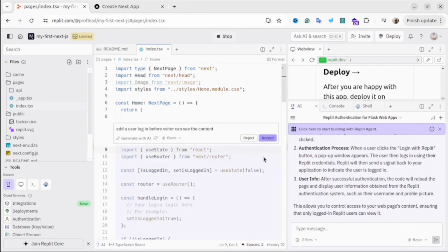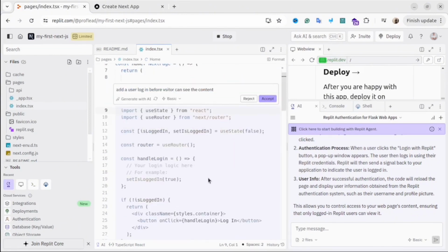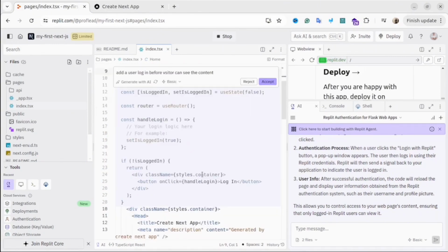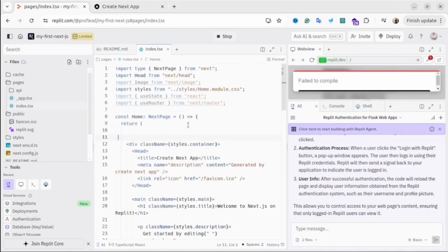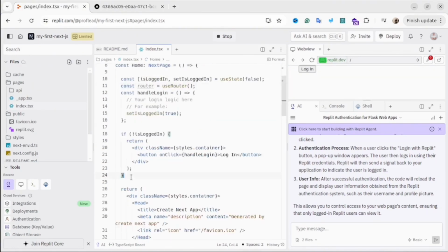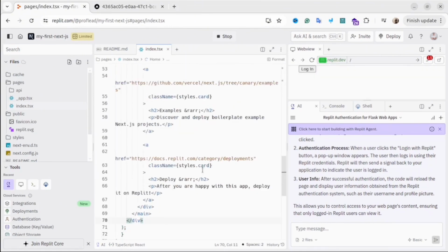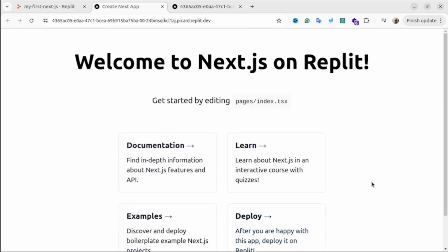And here we go. This is the suggestion from Replit. Unfortunately, in this instance, you have to understand the code because it didn't put it into the right places. Let me adjust the code a little bit and see if the functionality is working properly. Now we can see our login button. Let me open the application in a new tab and see the result. Okay, our login button is here. Let me click it and voila, we see our content.